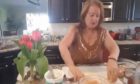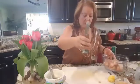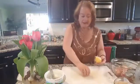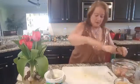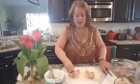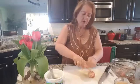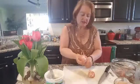All right, so now let me show you something. We have our chickens right here. I got my spoons. Let me remove my spoons. I'm not going to need my spoons. And I'm going to remove my lemon and put him right there because he may get used for something else. All right, so now what I'm going to do, even on this board, I'm going to put my little chickens like so. And then what I want to do, be careful, don't hurt yourself, is remove the skins. Because the skins, you're not going to really need them in this particular dish because it's going to be covered with the deliciousness.